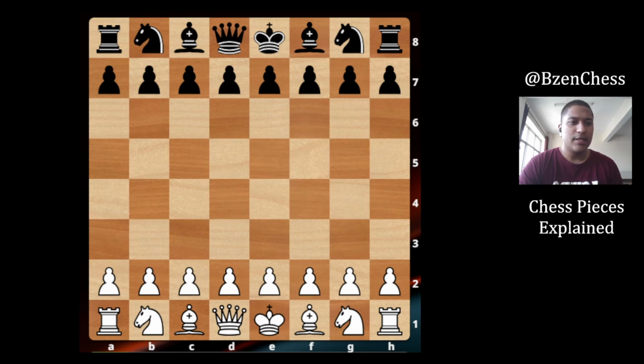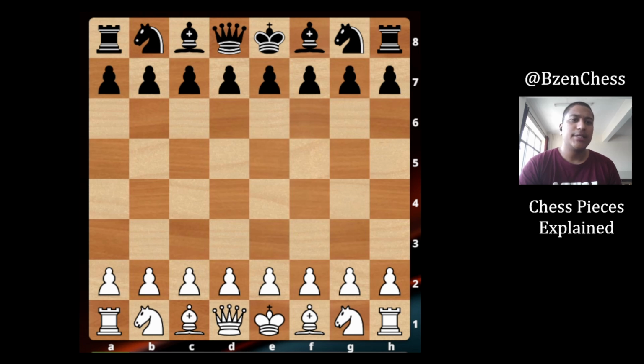If you don't know what outposts are, let me go into the definition of outposts in chess. An outpost is a square where your own piece can be planted and not easily dislodged. The square is often defended by your own pawns, and the opponent's side is unable to attack the square with their pawns.